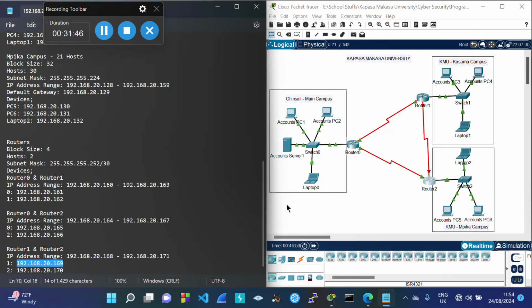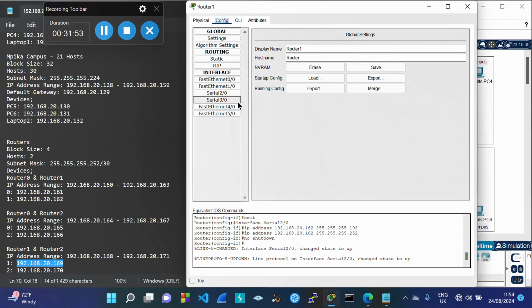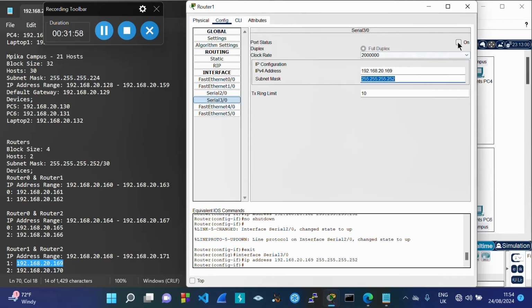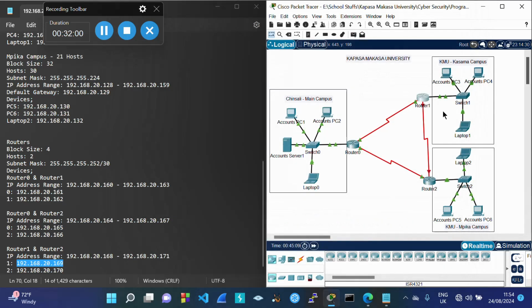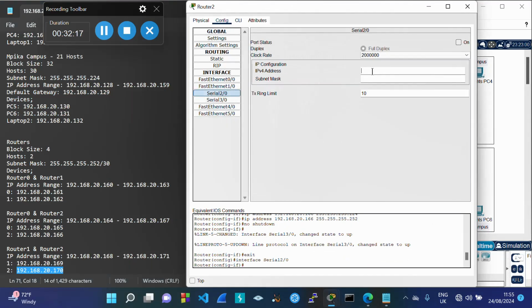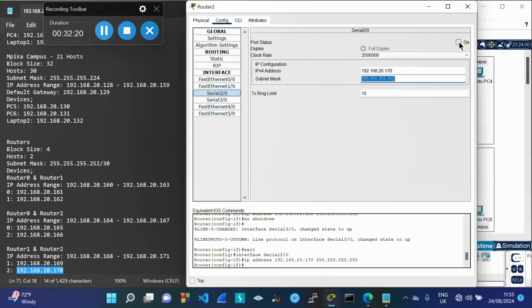So where there is 1, I've used 3. So here I'll go under serial 3 and then 252 on, and then to connect it to router 2, here I've used serial 2. So that will be based on the way you are assigning the ports. Since this topology was already made, I know the connections, but you can use these ones if you want to follow along.